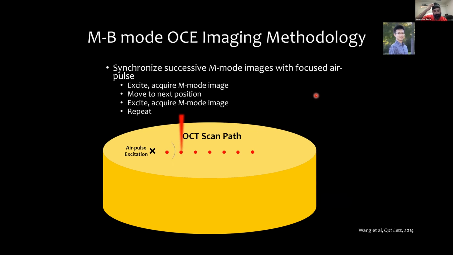So one of the limitations we have with our OCE is this is kind of what we do with our imaging here. It's called MB mode imaging. We measure at a certain point, we excite our wave, we move, we excite, we move, we excite. And so we get really high resolution results with this, as you saw earlier from the videos. However, the limitation is that we basically have to take an excitation for each measurement position.